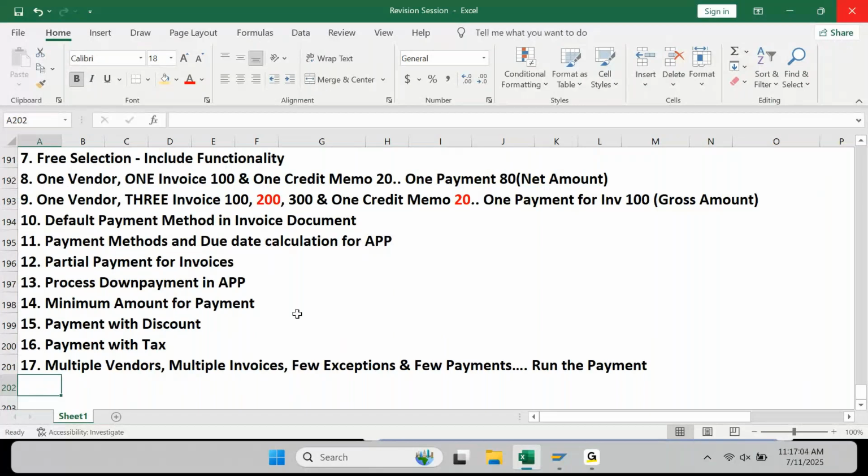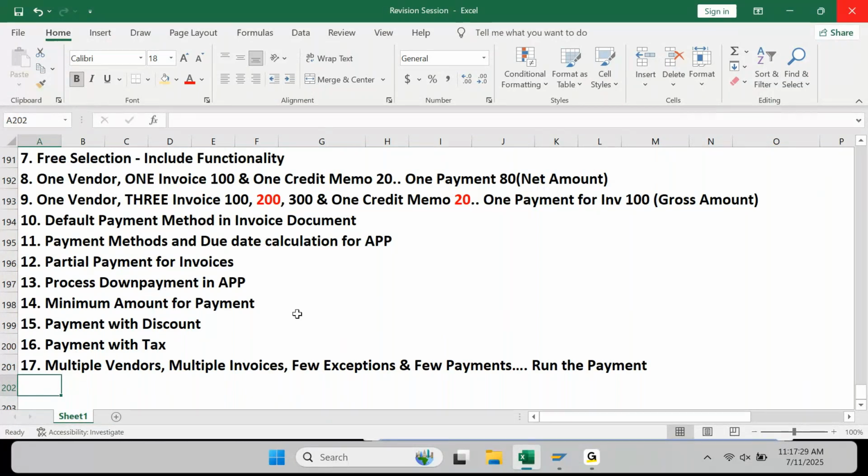See what is happening. After completing the payment, what should be the impact? Should the exception be sent to the purchaser? No, you just execute the scenario. Any question on this will be taken only after executing the scenario, not now. Okay, you run the payment for this and then look at the output, what is happening.